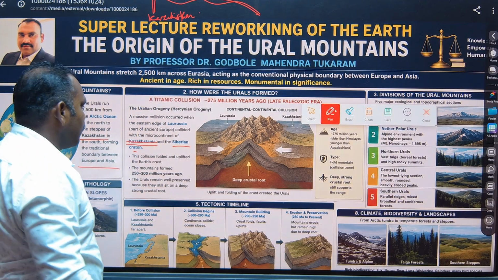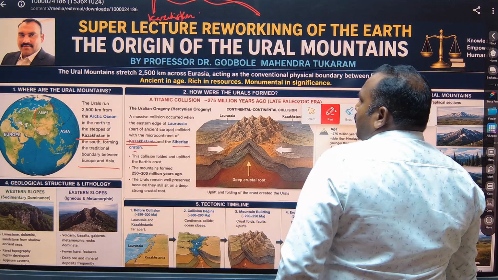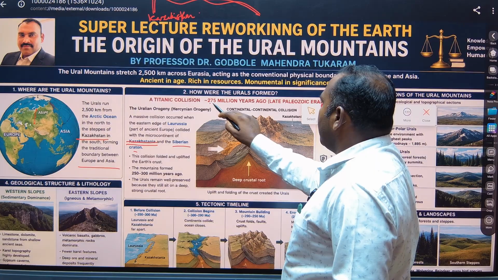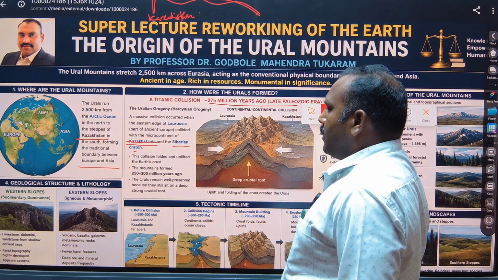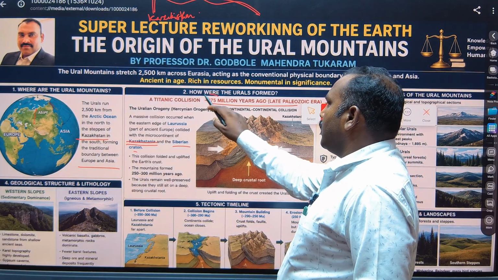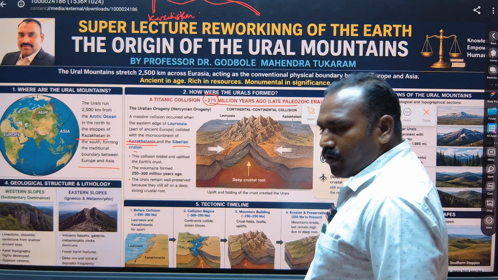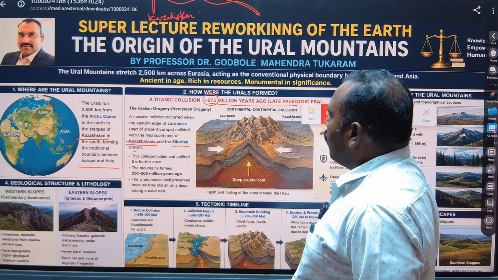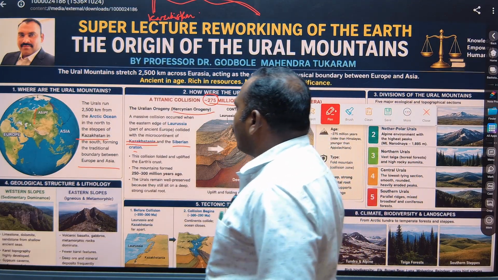While talking about the tectonic collision, it was formed around 250 to 300 million years ago, in the late Paleozoic. The age of this Ural orogeny ranges approximately 275 million years onward, and this is known as the Paleozoic era. The Ural orogeny is also known as the Hercynian orogeny because a massive collision took place.